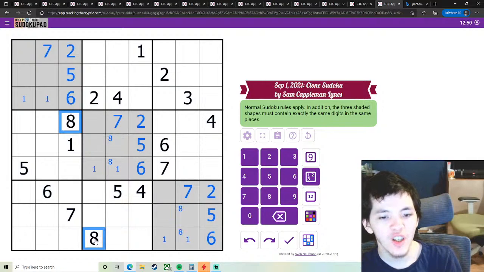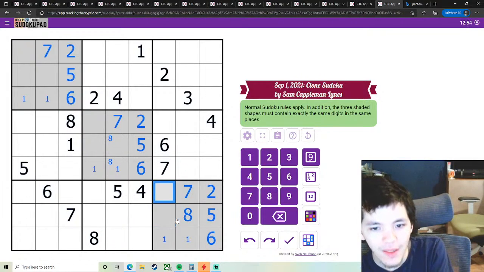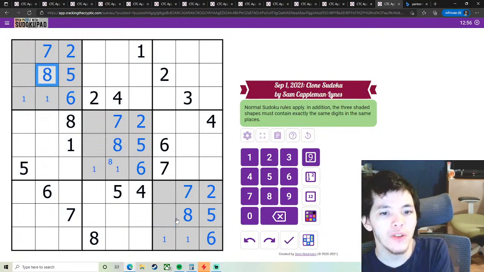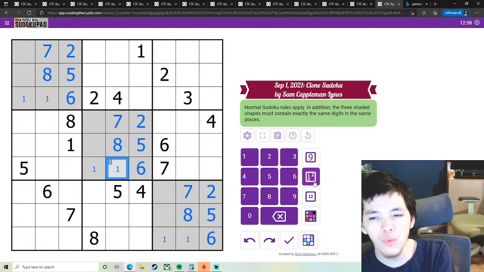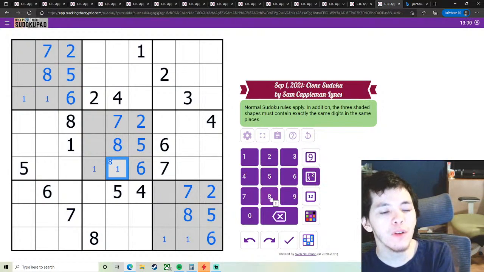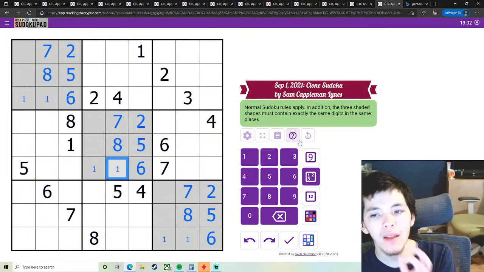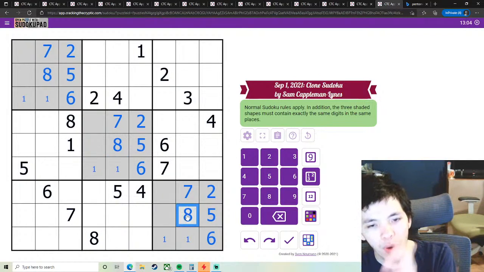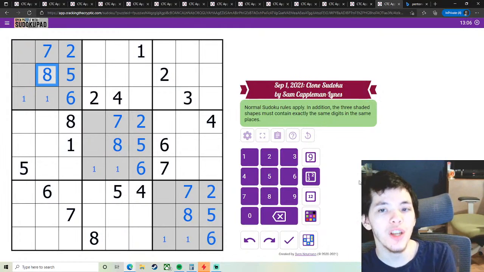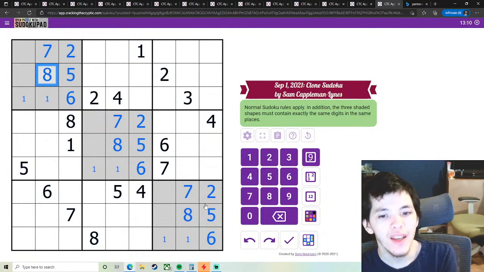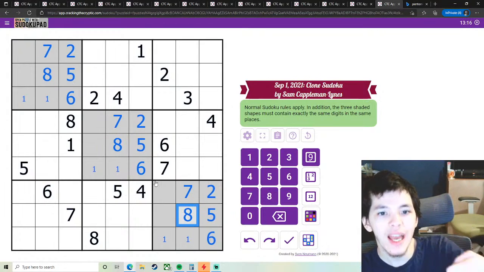And down here, this crosses out one of them. So it's the center that has to be an 8 along all the shaded areas. I'd say if there was one thing that could be difficult to keep track of, it would be reminding yourself to put the digit into all 3 shaded regions. You might forget, and the puzzle can become more difficult if you forget to place all the repeats. But if you do remember to place them in all of the boxes, it really helps.